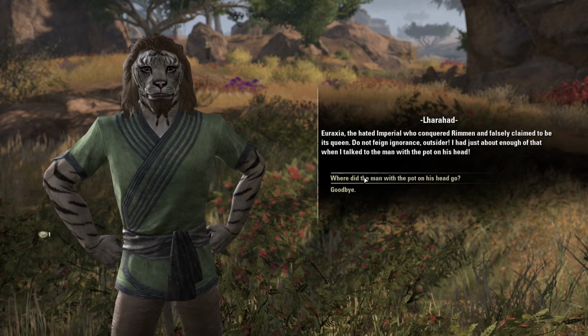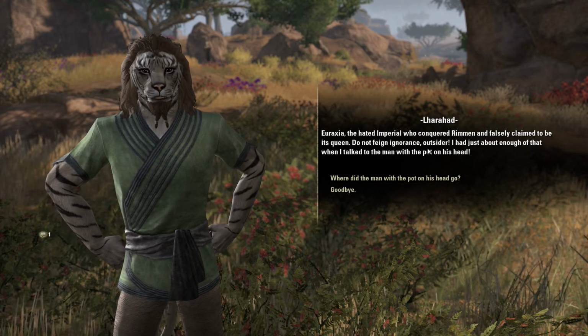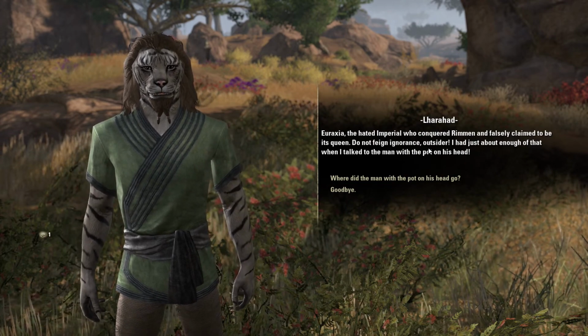Eurexia, the hated Imperial who conquered Rimmon and falsely claimed to be its queen. Do not feign ignorance, outsider.